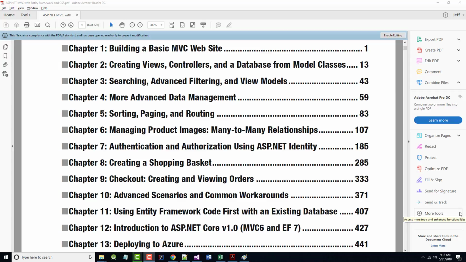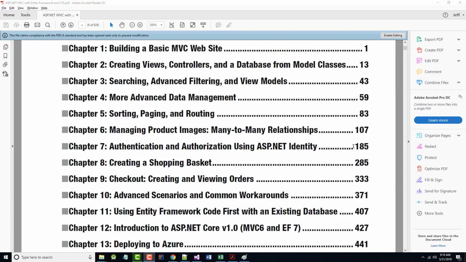So in other words, we've got a great start for our MVC baby database. We are able to work with products, categories, and images. Now, in Chapter 7, authentication and authorization using ASP.NET Identity, I've been running into several problems. I've tried to fix them, but haven't been able to. Chapter 7 is sort of a deviation from the rest of the book so far, in that it's working with something that's not part of the project per se.